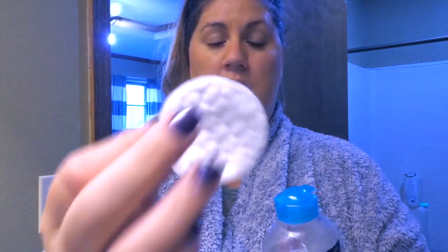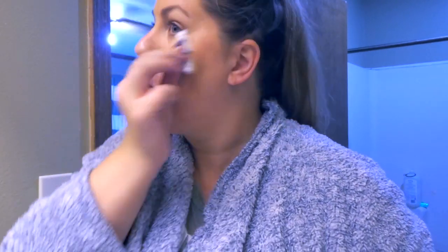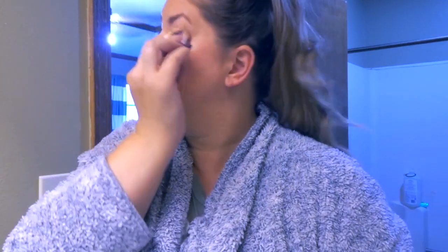The very first thing I do at night when I'm taking off my makeup is I use this Garnier Skin Active Mineral Cleansing Water. This has been a game-changer because no matter how well I wash my face, I still feel like I have makeup on there. So I take a little cotton round and go over my face — I get all my foundation, powder, and if I'm wearing eye makeup, I can go over that too.